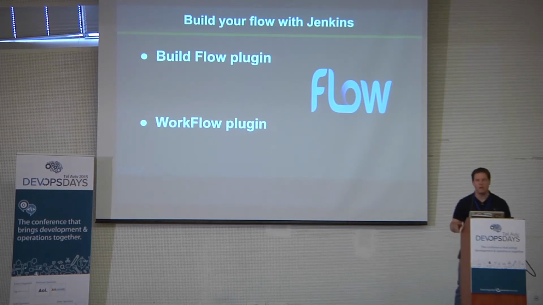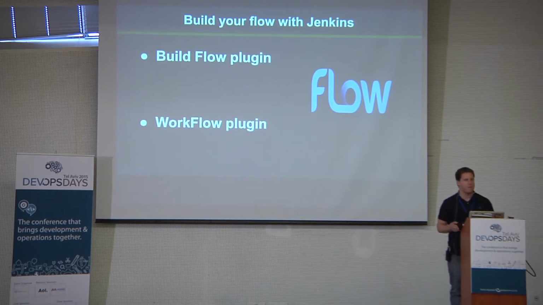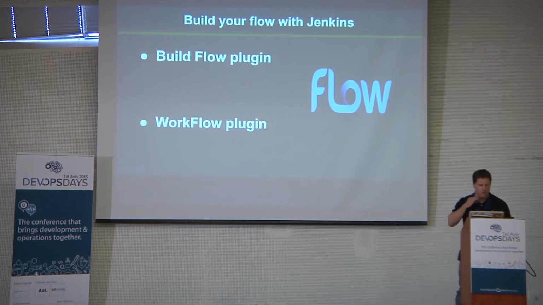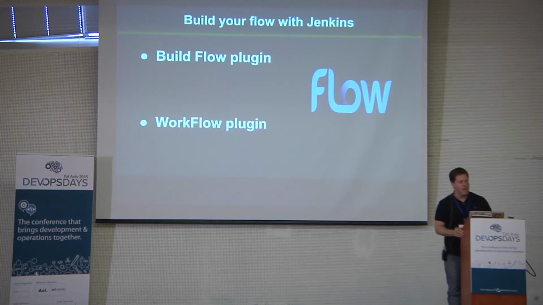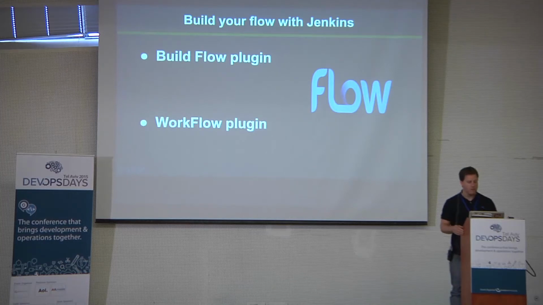If you say, I want to run two jobs that run different tests together, I don't need to wait. Each of them runs on a different node, so it's okay. You can ignore failure. I want to run this job that runs some tests, but I don't want it to fail the whole flow. I want it to pass. Okay, say that, send a mail, do whatever, but you can continue to the next step in the flow. You can do retry, you can do a lot of things. The best is that it's Groovy code, so everything you write in Groovy will work there. So we are using the build flow to do the pipeline we saw earlier.